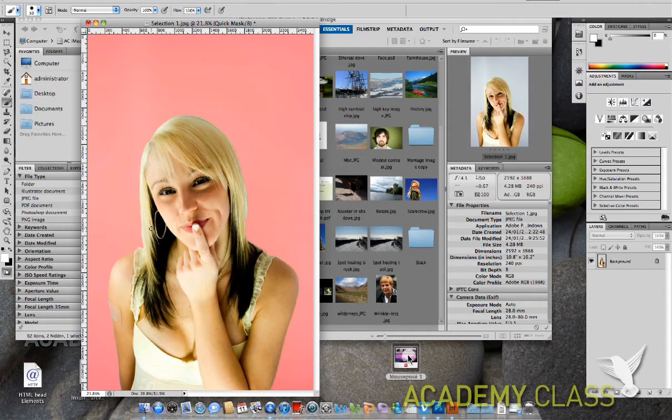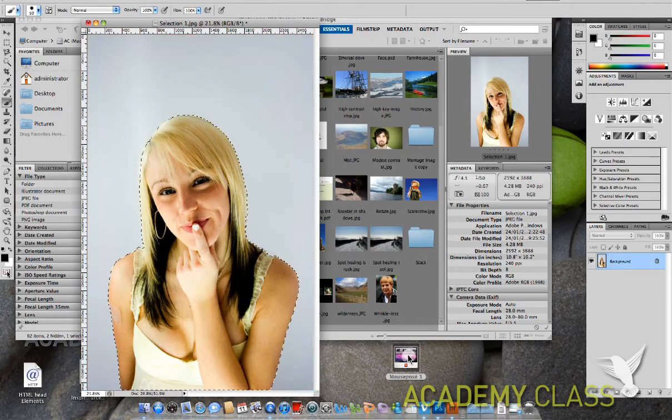The important thing to remember once you've finished and you've got it how you want it, before I do that, remember if you overdo it, you go, oh no, swap the colour and paint black back in, and all you're doing by painting black is painting the selection out again. Black and white, constantly painting between black and white until you get it the way you want it.